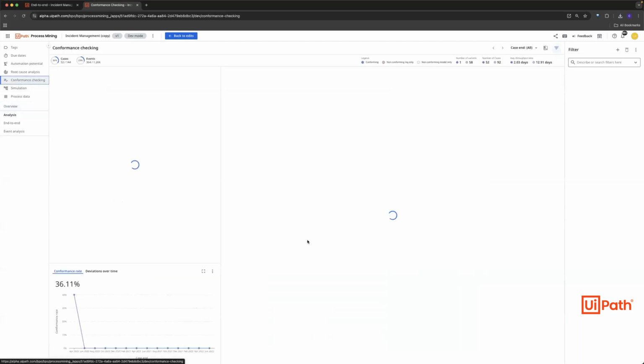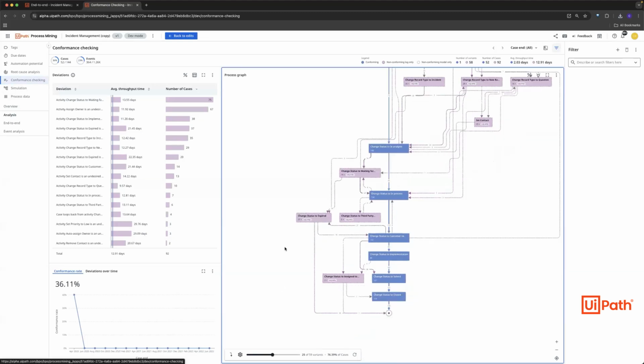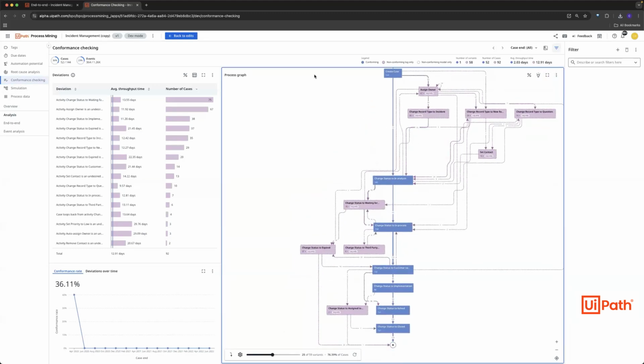So here we are able to see how the conformance is looking between my happy path and all the other activities that are happening in our process. This really helps us to have more realistic scenarios whenever we are looking at conformance checking and we don't know for sure which is the model that best describes our end-to-end process.